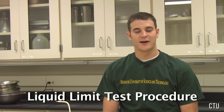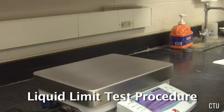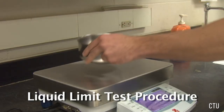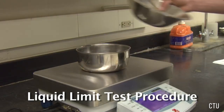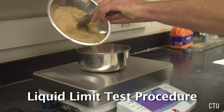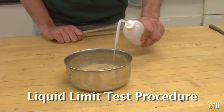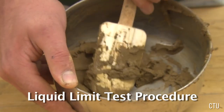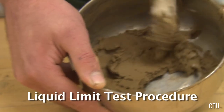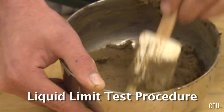As the soil dries out, the moisture content is reduced. This results in stiffer soil. To perform the liquid limit tests, weigh out about 300 grams of the provided soil. If the soil is clumpy, you can break it up in the mortar and pestle. Add water from the water bottle and mix the soil until it appears uniform and the surface looks creamy. A proper blending could take up to 20 minutes.